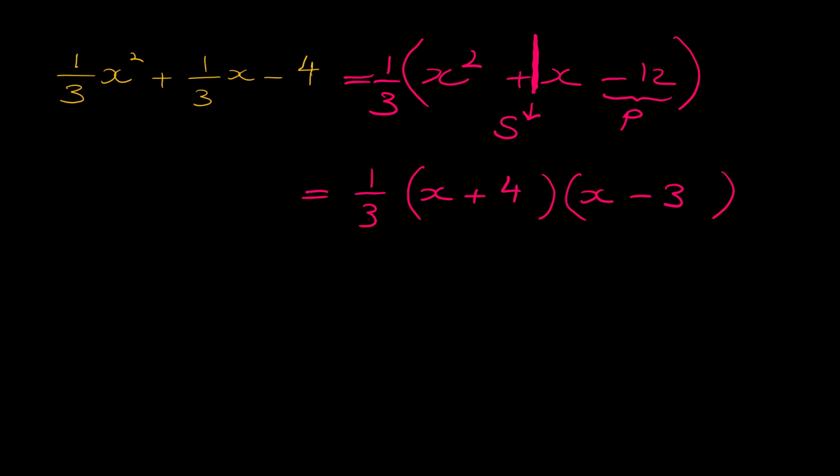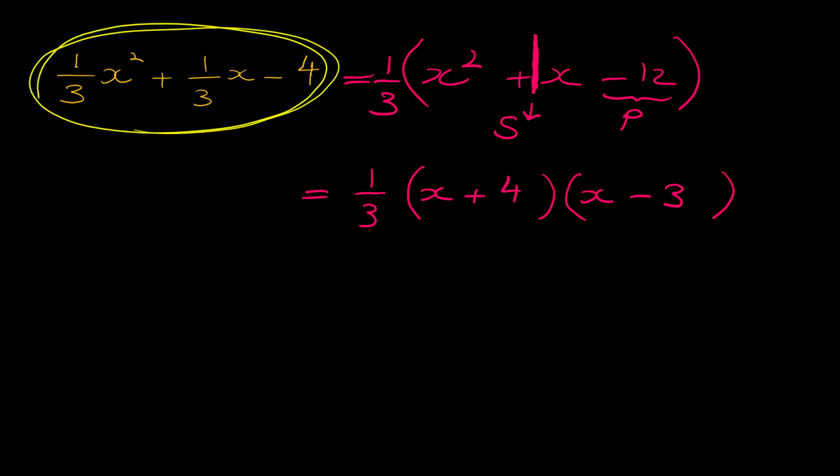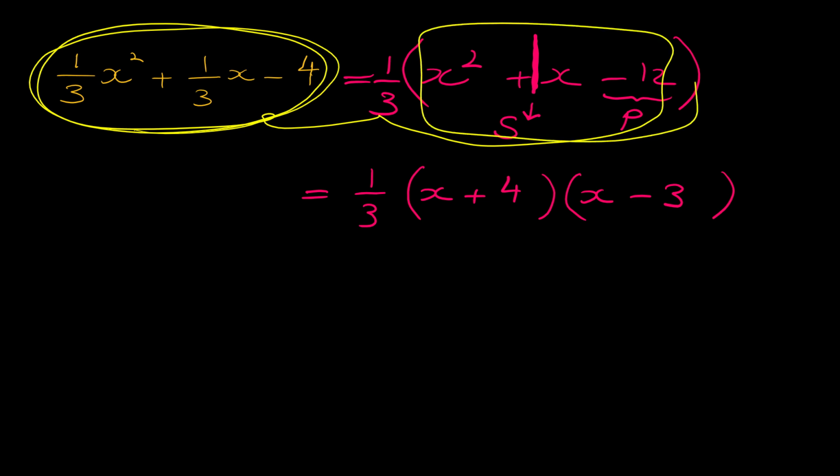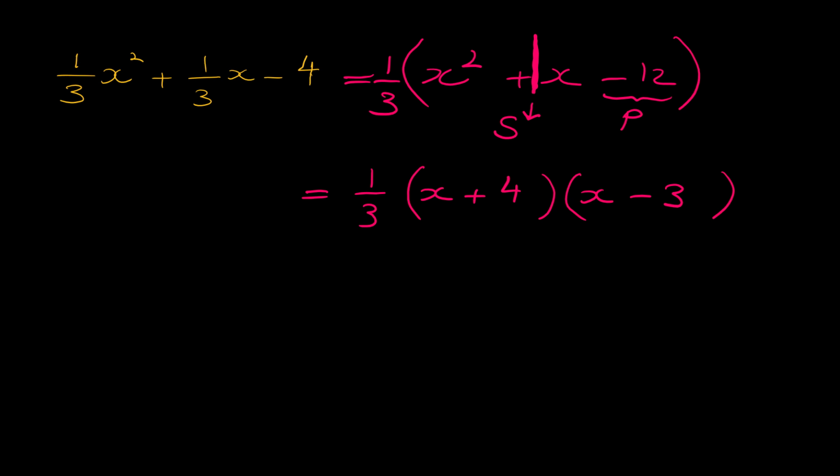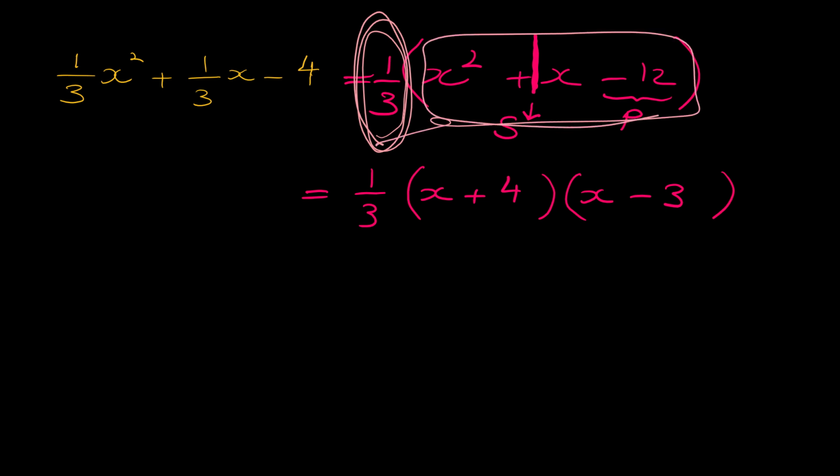So the technique is this. Always multiply the expression by a number to get rid of all denominators, then put the reciprocal of that number outside of the bracket, because we don't want to change the expression, but we want to convert the expression from this ugly form to this form without fractions. And still we have a fraction, but it is outside, so we are not worried about that. The inside is the thing that we want to factor.